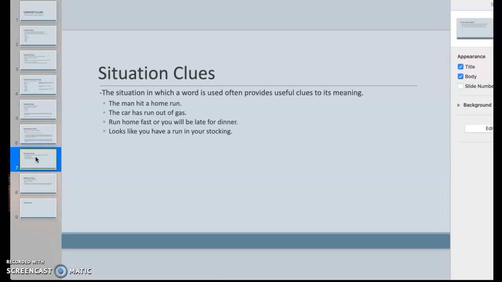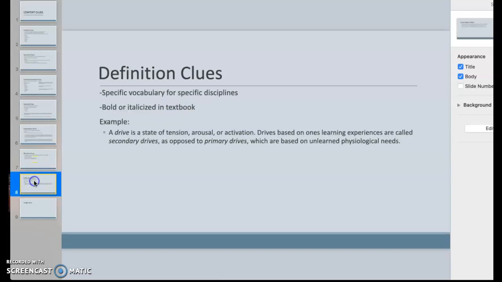You may run across this when you're looking at content-specific vocabulary. Different words have different meanings in different contexts. And so once you understand that, you can kind of put on that lens or that way of seeing. If it's a scientific word, it might mean something in that context that it doesn't in a different context.